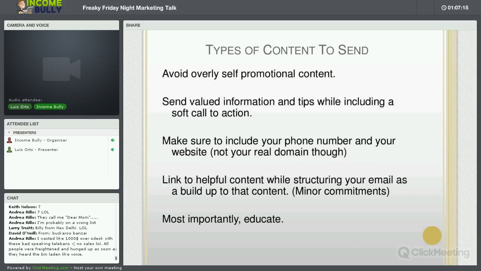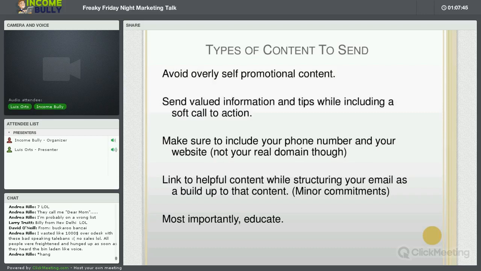By nurturing these leads, you're going to find that, I don't know the exact statistic, but the bulk of your potential leads will close from the third to the 12th contact. It could be even more than 12 contacts, and they still may not be ready to purchase. I'll give you guys an example.